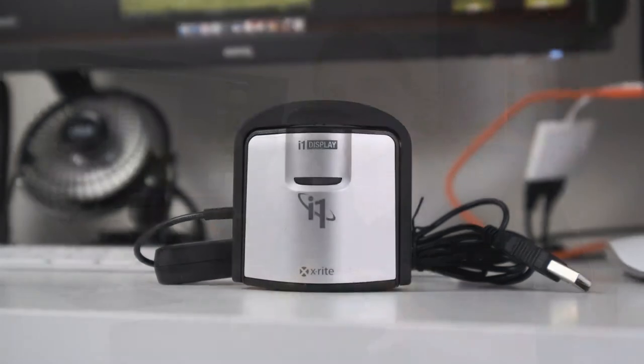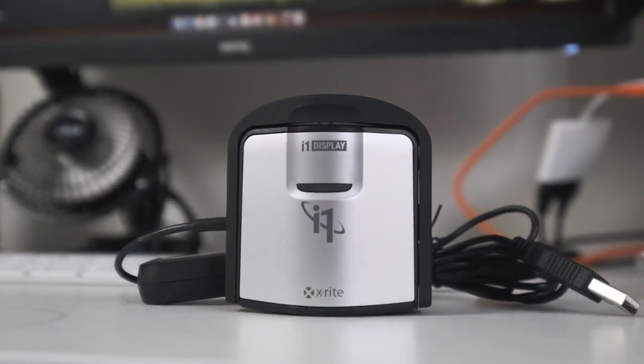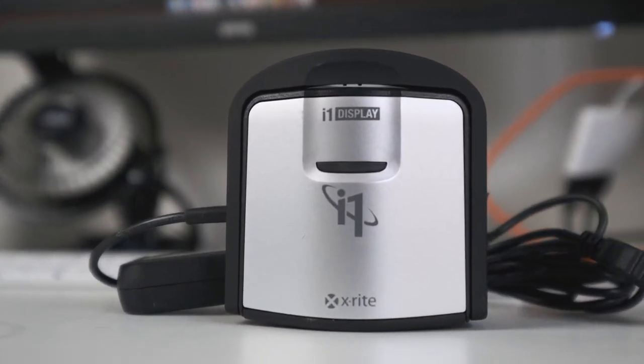And then to go with that, I bought an X-Rite 1T, I think it is, monitor calibrator. And that's a brilliant little device. It just really got this monitor calibrated correctly to the colors, and it matches my laptop screen perfectly. So when I produce an image, I can send it across to my phone. I know how the photo is actually going to look, and I can be really sure that the result that I see on the screen is the result that I get when I actually send the image off to print, social media, whatever it may be.